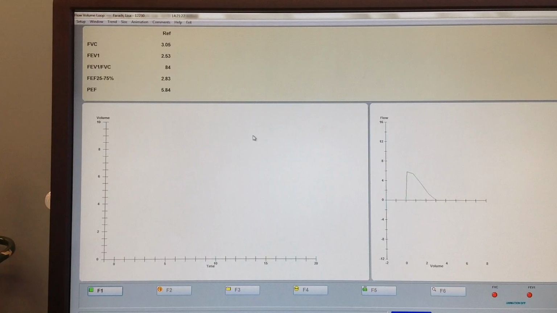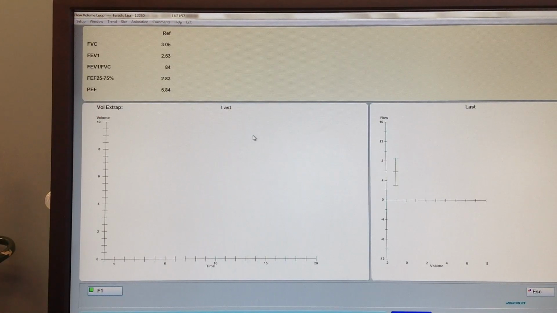As you can see, we have no test results, no anything. So what we're going to do is ask our participant. We're going to start the test, and once we start the test, I'm going to have her take a few normal breaths to get comfortable on the mouthpiece, then a big breath in and explode it out. Okay, if our participant would go ahead and put their mouth on the mouthpiece, I'm going to hit F1 to, okay, you comfortable? You ready? Okay, I'm going to hit F1 to begin the test.